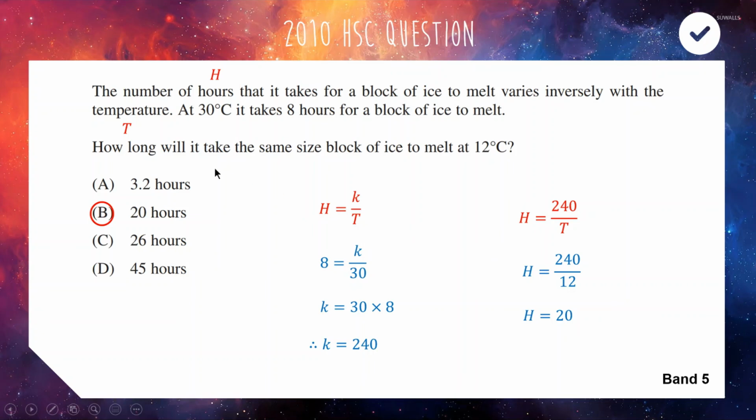So like I said, the scary part is going from that first sentence to this equation and then finding K. That's the part that you guys need to practice so you can be prepared for questions like this, because they are pretty common HSC questions. You see them every 2 or 3 years typically.